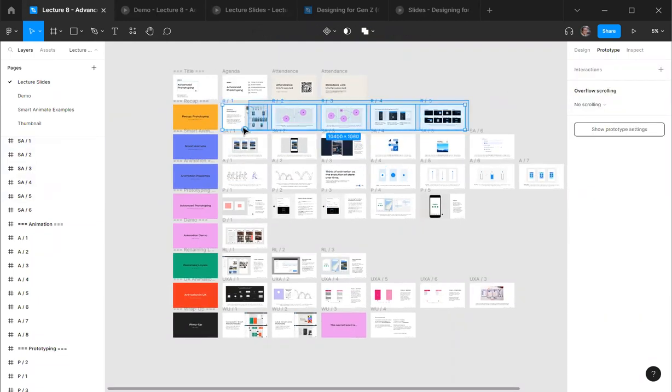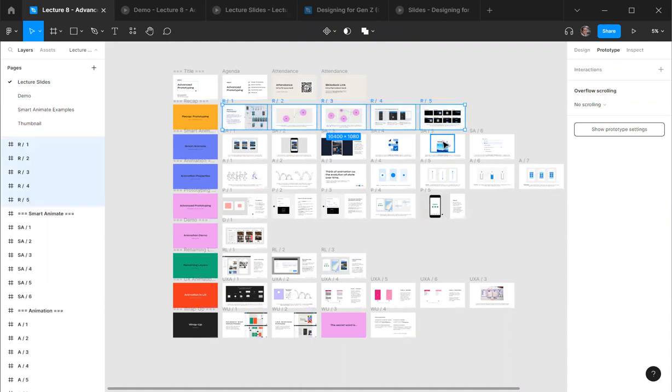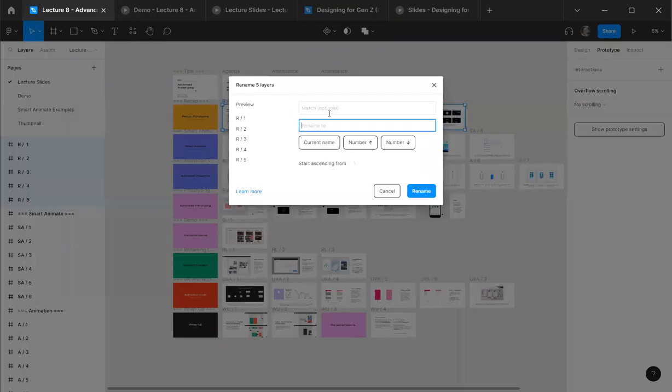If I were to take all of these slides here and then do Control R, this modal shows up, and then I'm able to rename them all to something that I want. So we can name these slide whatever, or I can actually have it say slide and then the numbers increasing. I can have the numbers decreasing. I can have the numbers be as long as I really need them to be. I can have them in whatever order. And then I could actually also do the current name and then add some information at the end. So that means it'll keep whatever the current name of the slide is. And then I can add like new version.